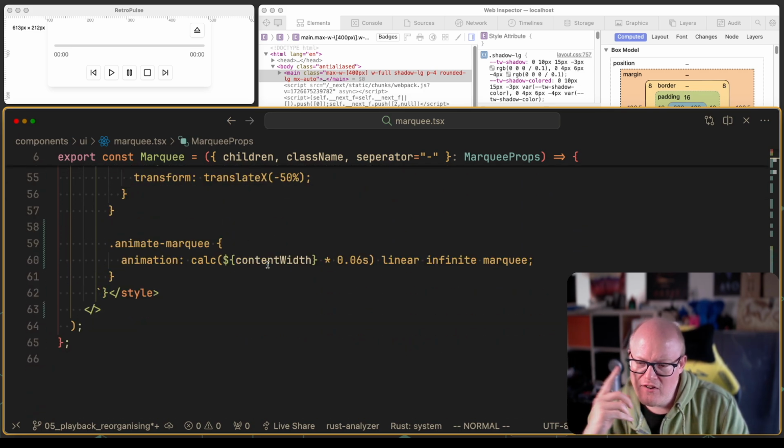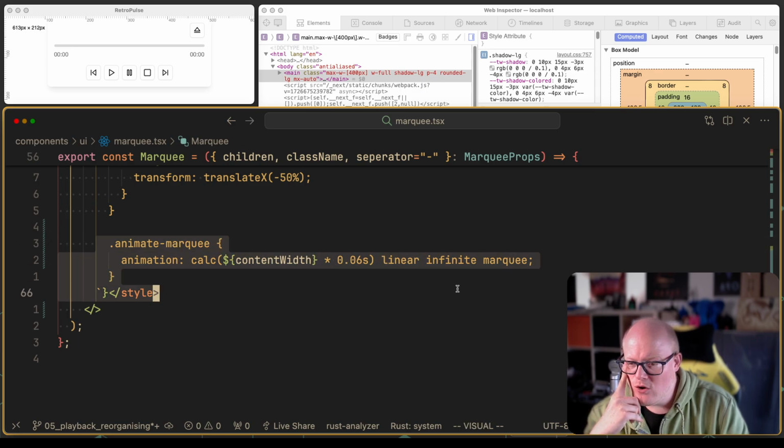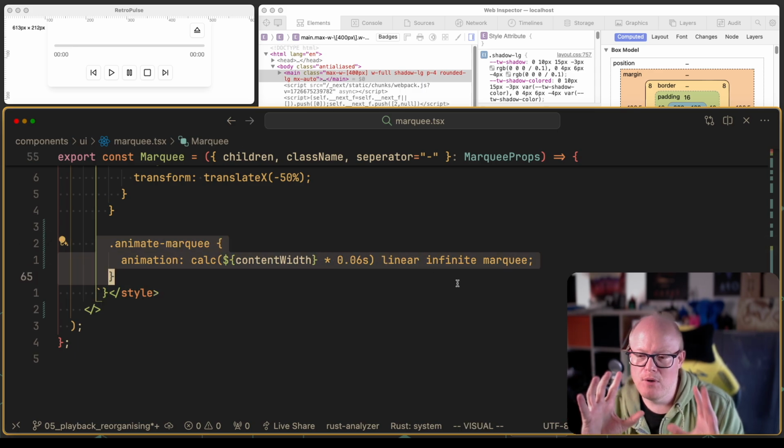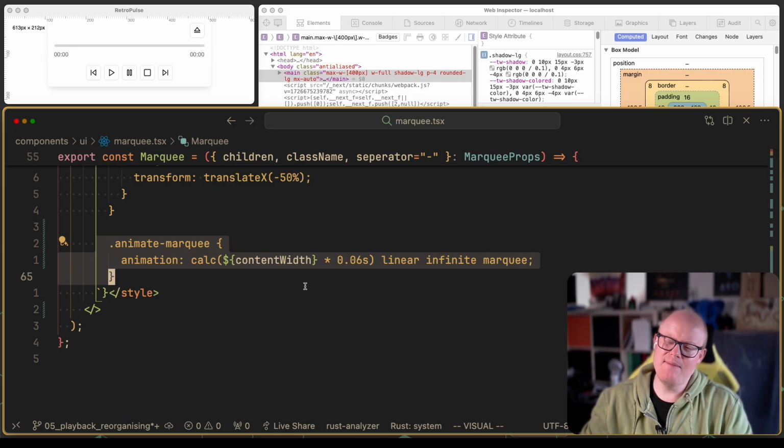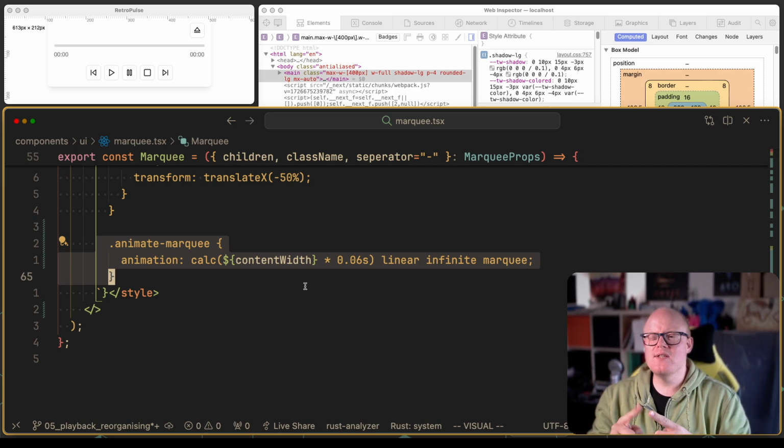There is actually one thing that I don't really like, is that it needs to modify this whole animation CSS style here every time this content width changes. That's actually something that I don't really like. And I'm not even 100% sure that this works if we have multiple marquee elements.